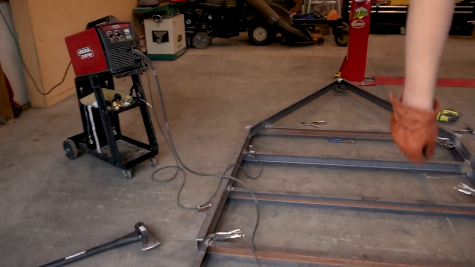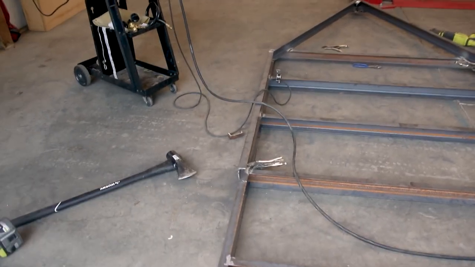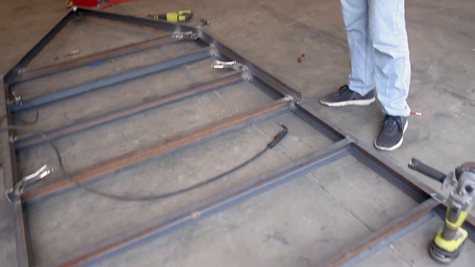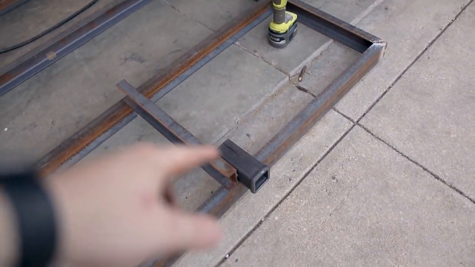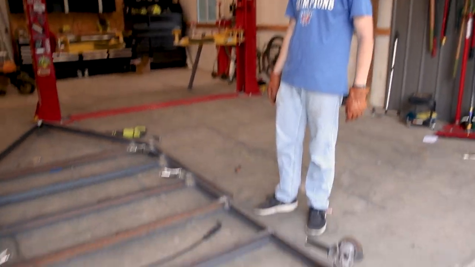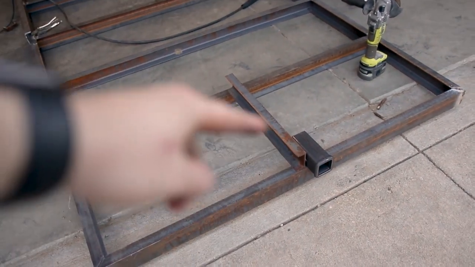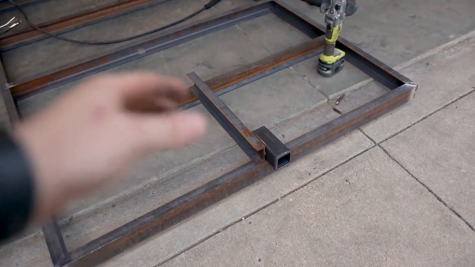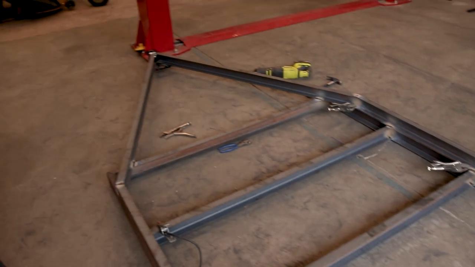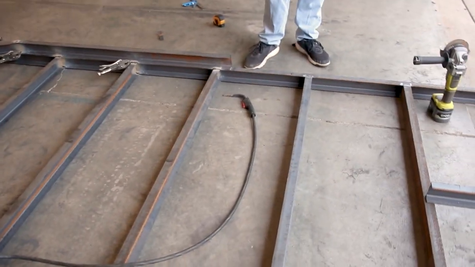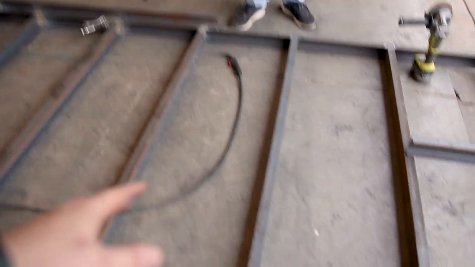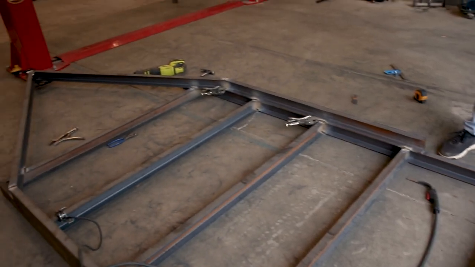We got those cut, the little angles there, and got this at least kind of welded in to where it will stay. We're putting a receiver on the back of this for like a cargo carrier or a bike rack or something, whatever Darren comes up with. We're going to put this brace in there to help keep this back piece from twisting under a load, so I've got to notch that out, get it welded in, and we're making some great progress. The axle is not here yet, so that'll be a few days, but we cut these so these are even, and then we'll just weld those axle hangers on here, and we'll be pretty much done with the frame.